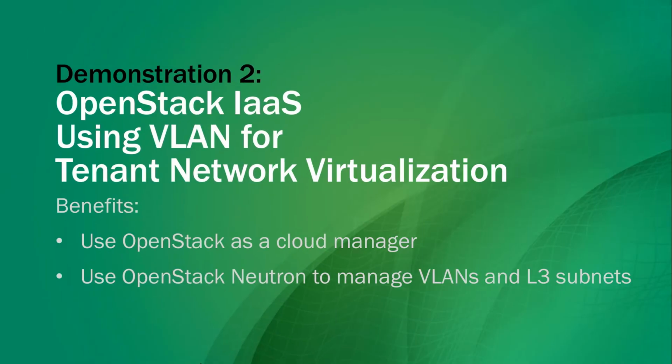In our second demonstration, we will illustrate the use of VLANs as a tenant network virtualization technology. In the first use case, we had statically provisioned VLANs, which were shared amongst tenants. Here, we're letting Neutron manage the VLANs for a given tenant, and we'll put L3 subnets on top of those dynamically provisioned VLANs. Through the LBaaS plugin, the F5 ADC will provision the appropriate VLANs, as well as allocate any L3 addresses it needs to perform its services.